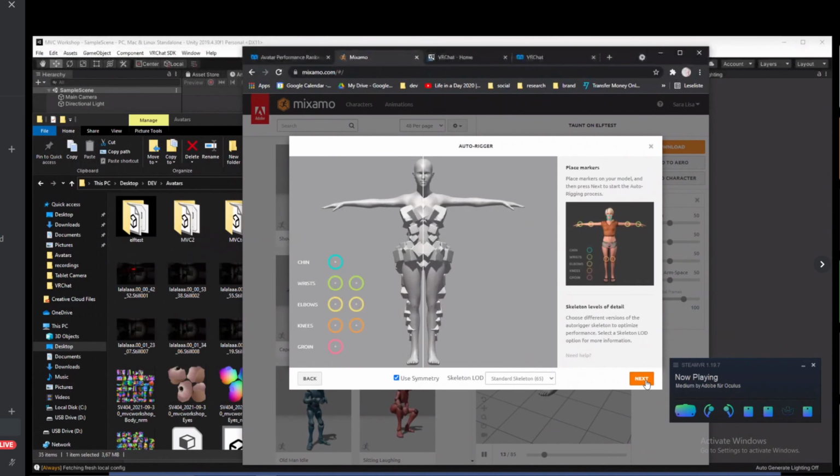And so here you can basically just assemble these couple of points to auto rig that character.